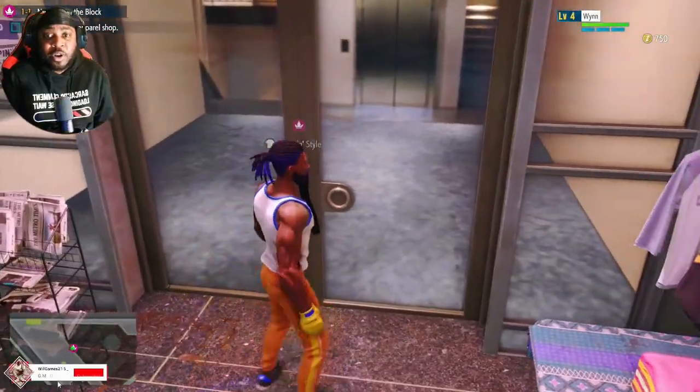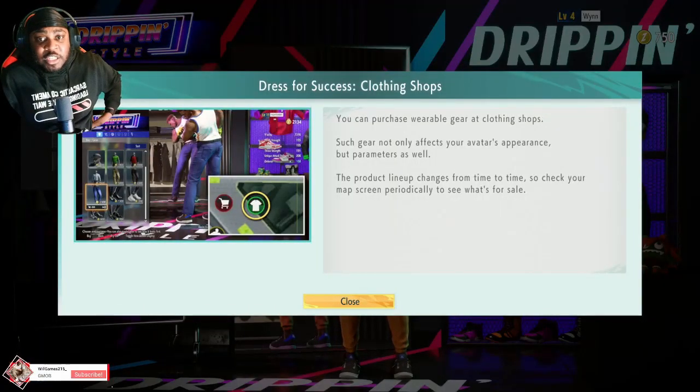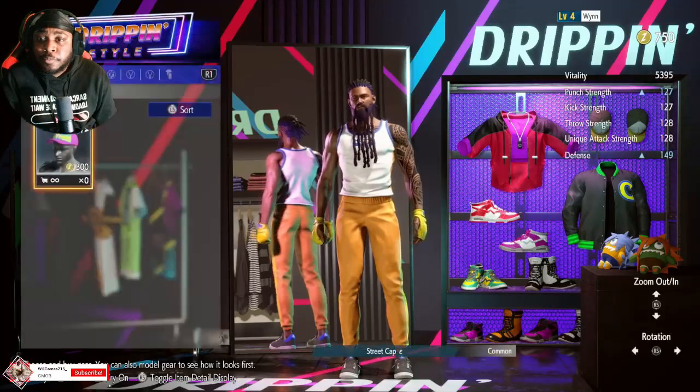The customizing part is the part like. Welcome. You can purchase wearable gear at shops. Such gear not only affects your average appearance, but stats as well. The product lineup changes from time to time. Oh, cool, cool, cool.